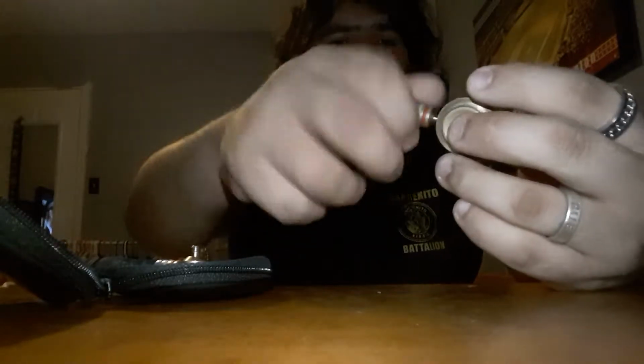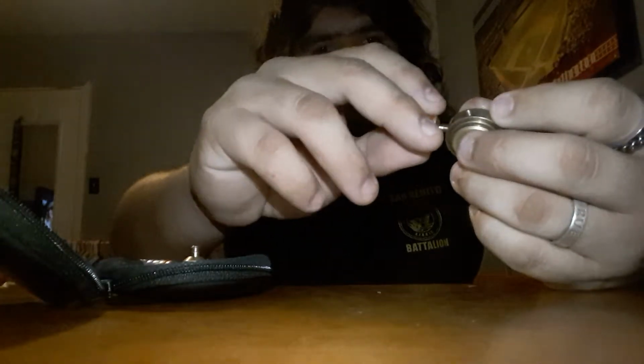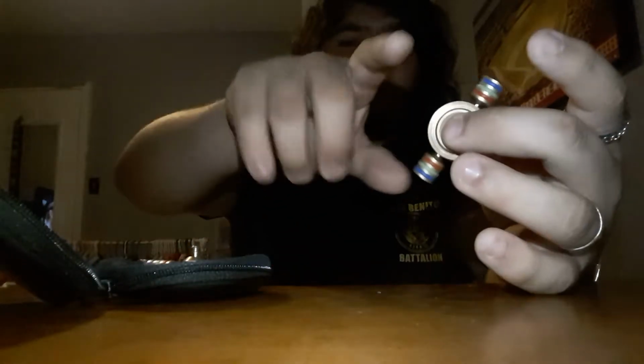You can mess with it however you want. So I take this off and put this here, and now you have yourself an actual 2-sided fidget spinner. See? Bing. That is so much fun, just messing with all of these. Probably the coolest thing ever. You don't need any other fidget spinner besides this one. You can get all those fancy ones, but you can't really customize them the way you can this. Which is funny since I lost the rest of mine. So those are gone. Thank goodness I have this now.